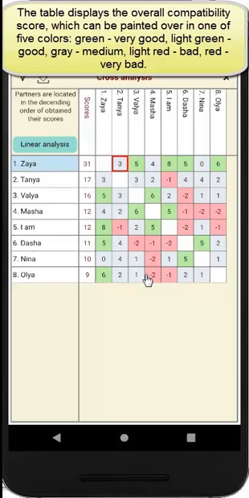The table displays the overall compatibility score, which can be painted over in one of 5 colors. Green, very good. Light green, good. Gray, medium. Light red, bad. Red, very bad.